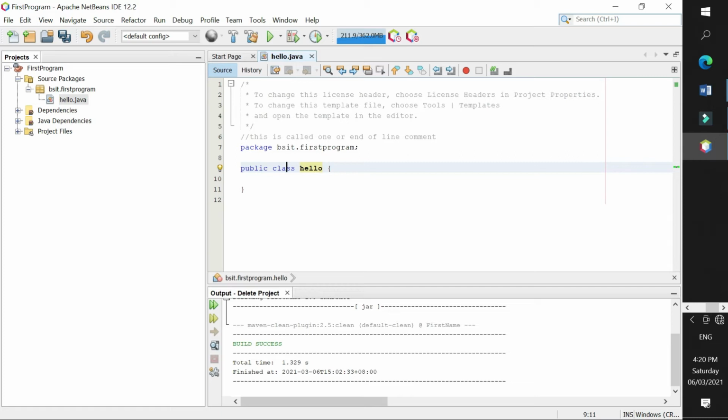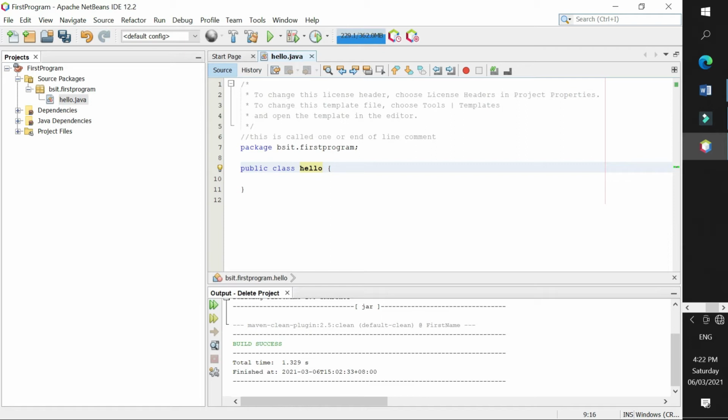Alam niyo naman na when we say class, no? Remember, the class is considered the highest group. Class encompasses everything in object-oriented programming. So siya yung pinaka-head, no? Kumbaga siya yung pinaka-head o pinaka-top na ating sa object-oriented programming ang class.